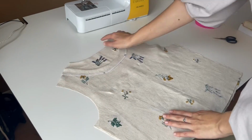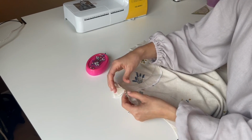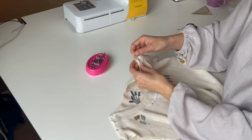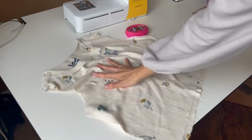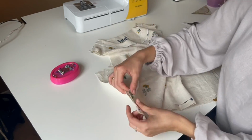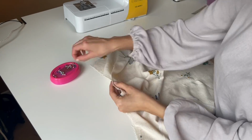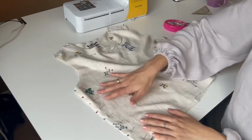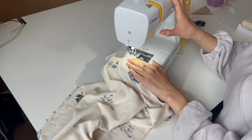The next step will be to put the front piece on top of the back piece, right sides together, and pin the shoulder seams. And once you're done pinning the shoulder seams, you will also pin the side seams together. And once you're done pinning all of the sides, you will of course sew again with the same seam allowance. And just sew all the 4 seams.